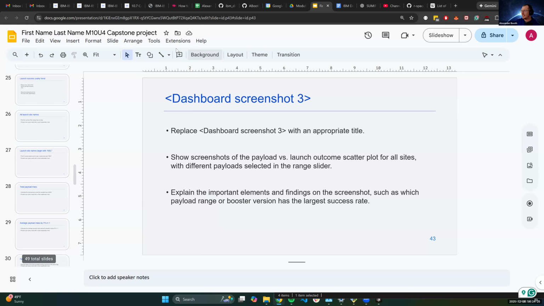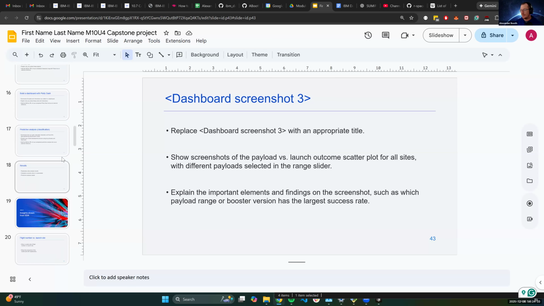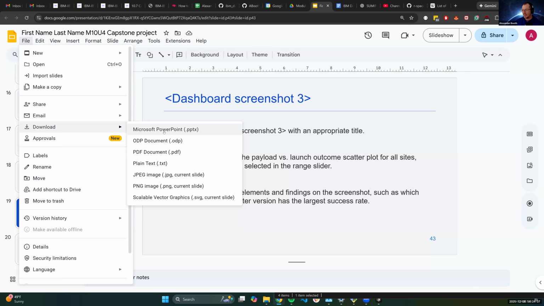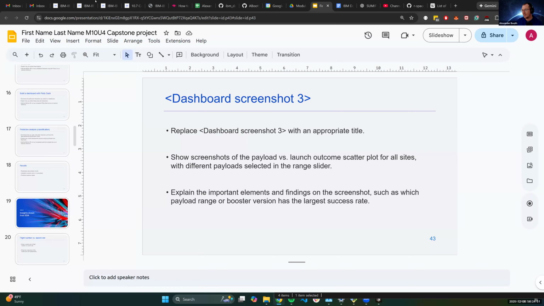So when you upload this, I want it as both PowerPoint and PDF, mostly because PDF renders inside of GitHub. So whether it's in Microsoft PowerPoint or Google Slides, you're going to go to File, Download as PowerPoint, and File, Download as PDF, and then upload the PDF and PowerPoint versions into your GitHub. The slide deck is required for the Capstone submission. This, I think, is like 50% of the grade is just the slide deck.